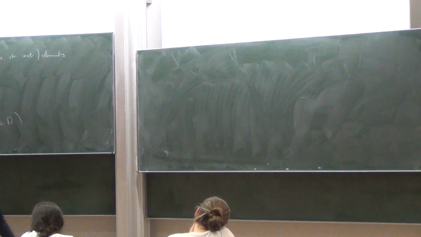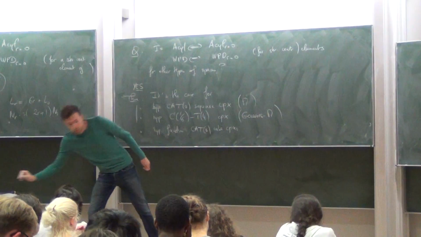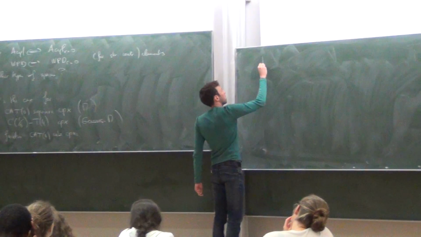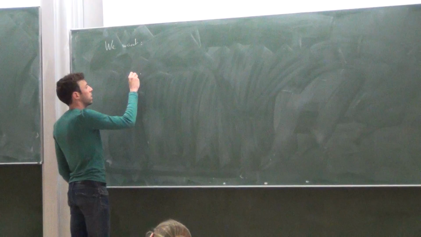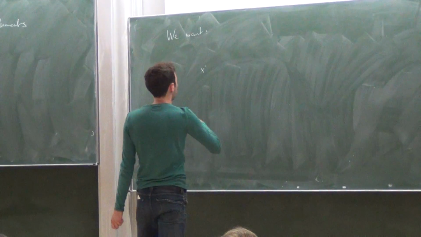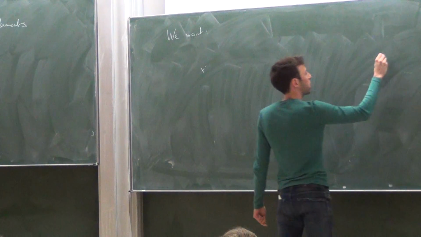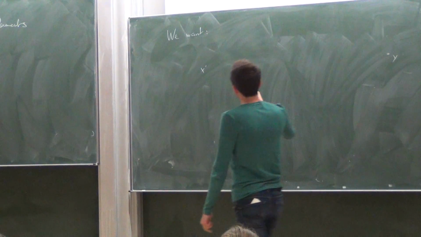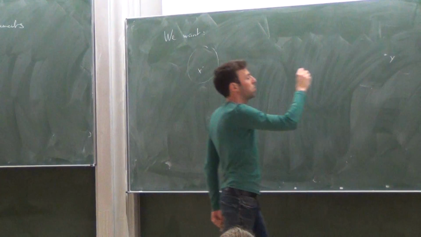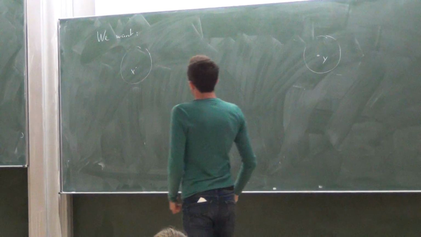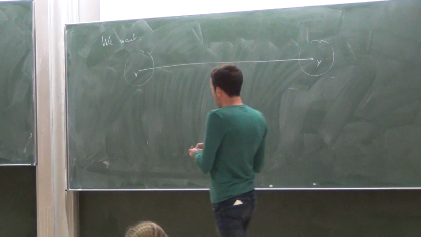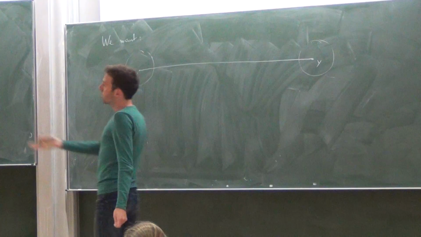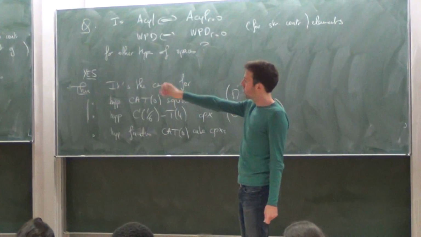So what would be the ideal situation? The ideal situation would be something like that. We want the following. I'm just going to focus on acylindricity. That's going to be the same for the WPD condition. So I've got my two balls, very far apart. I choose the geodesics between x and y, and I would like something a bit similar to what happened in the case of a tree.